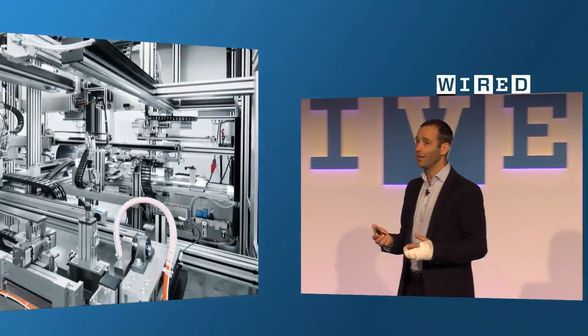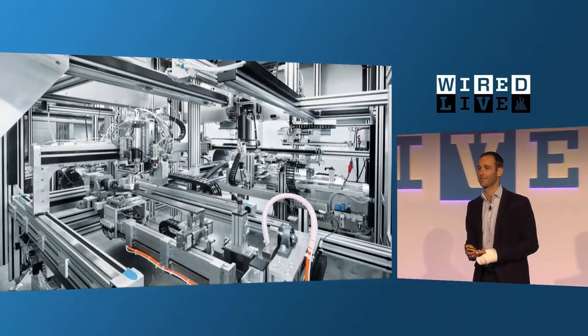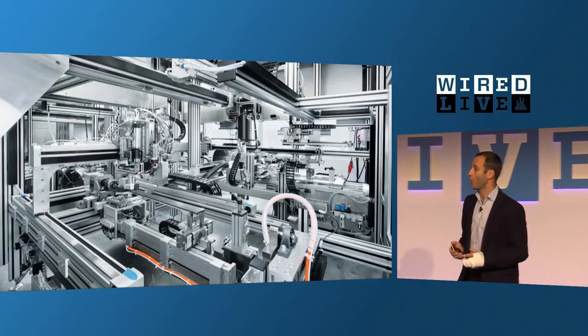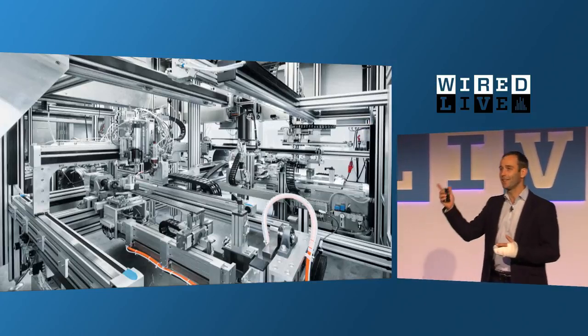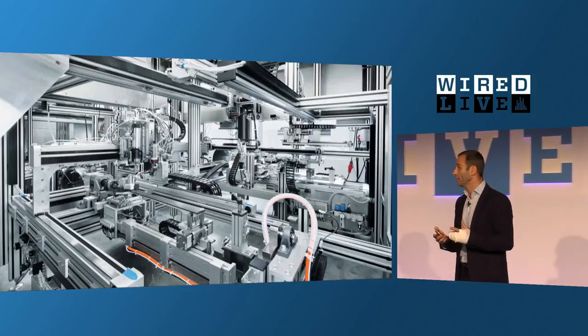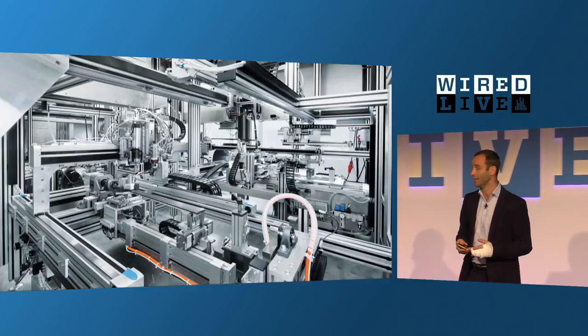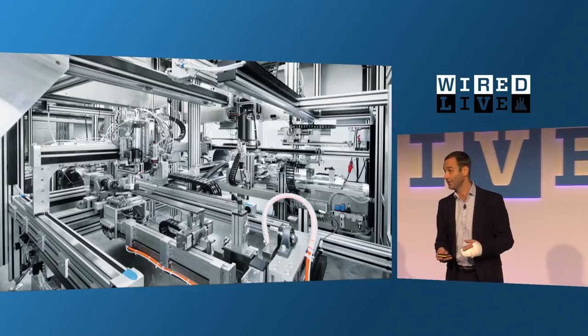What can we learn and how can we use it in a technical world? What you see on this slide — these are the products we usually sell. We are a family-owned company in Germany with about 19,000 employees, and most of them develop and sell linear access and handling devices and everything needed to produce the products of our daily lives, 24 hours a day, seven days a week.